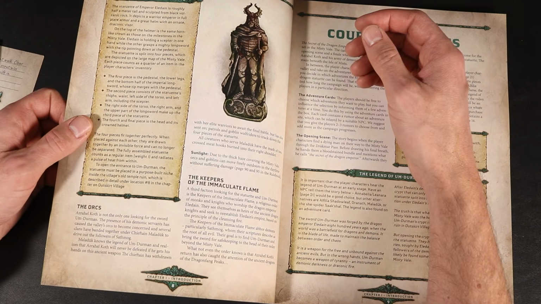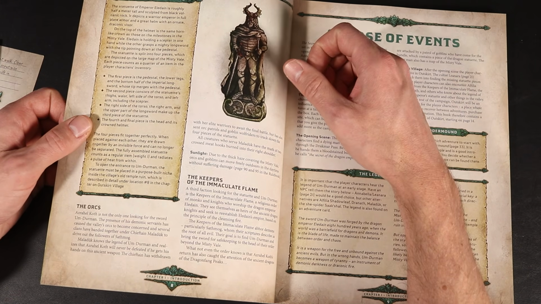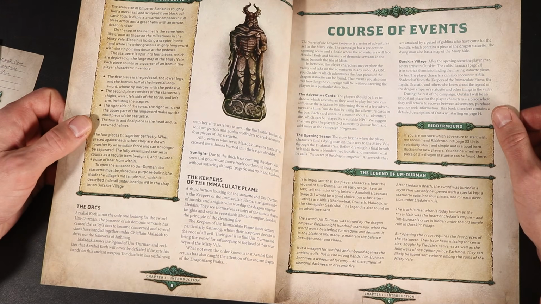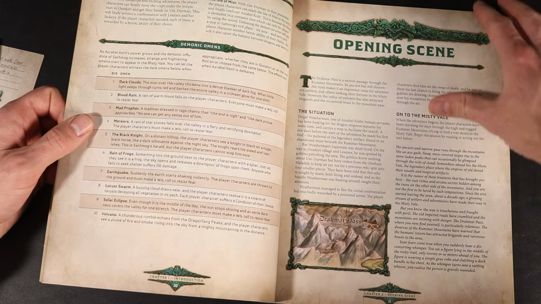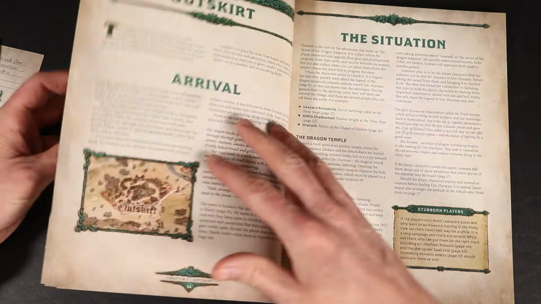Throughout the adventure, the player characters are most likely going to be trying to collect the 4 pieces of this statuette of the Dragon Emperor. The statuette itself is a key to unlock a secret hidden weapon that can defeat dragons and demons. So yeah, we've got the opening scene here with some encounters.